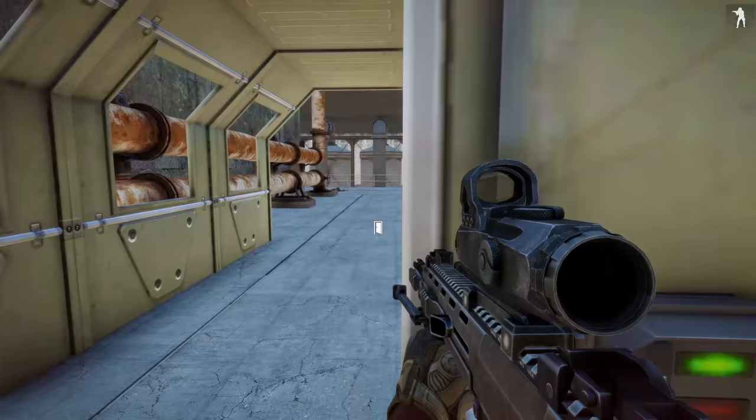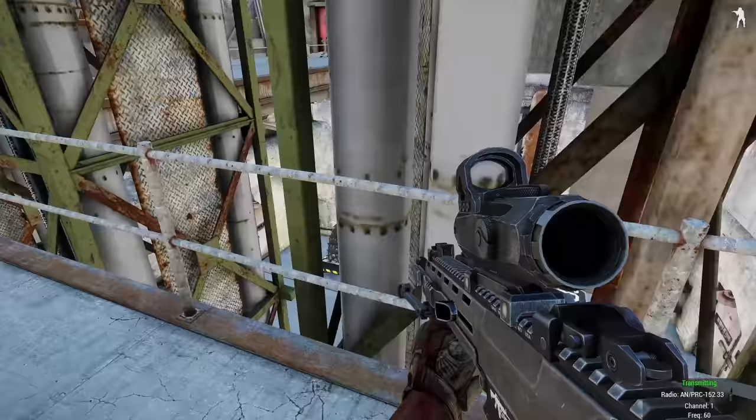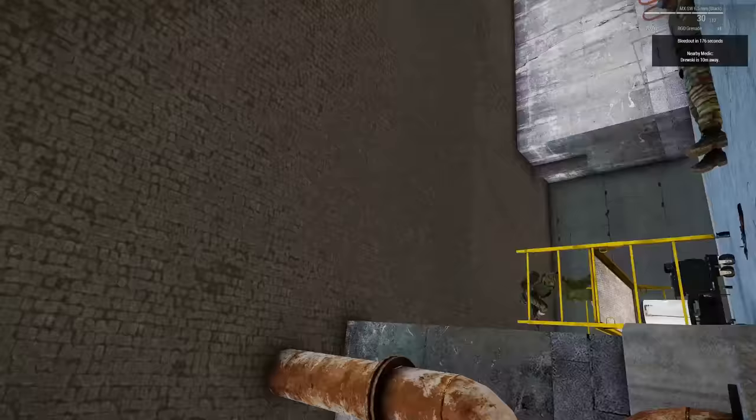Pushing! Like 90 rounds in the box right here. One right down. Low right, low right, low right. Back! Frags. Yep, frags out down there. Frags out. Frag out. Getting you.